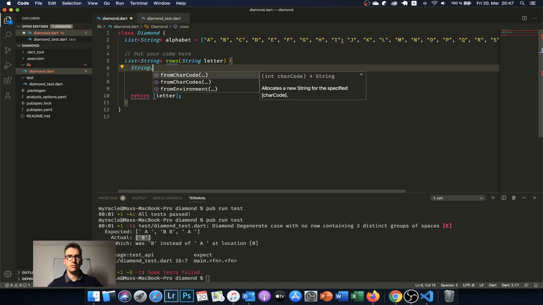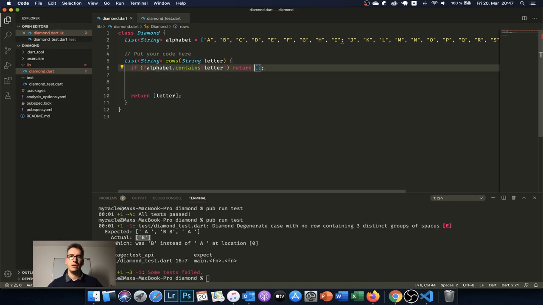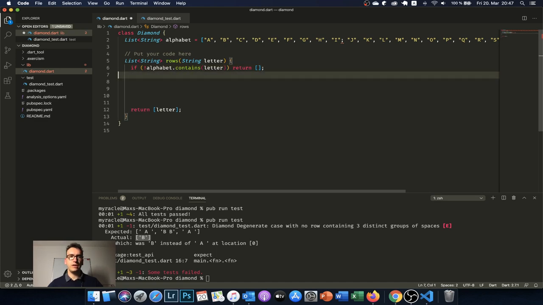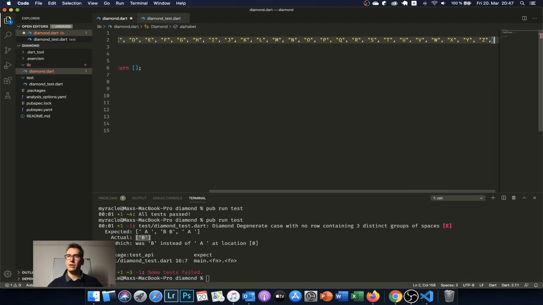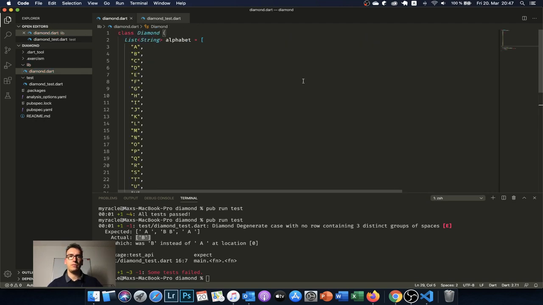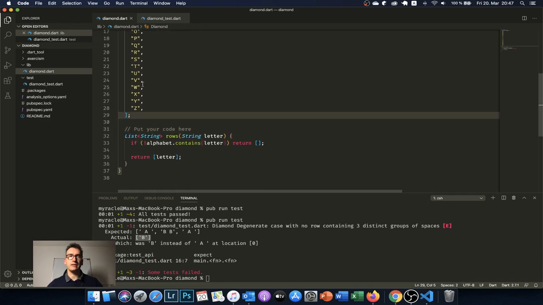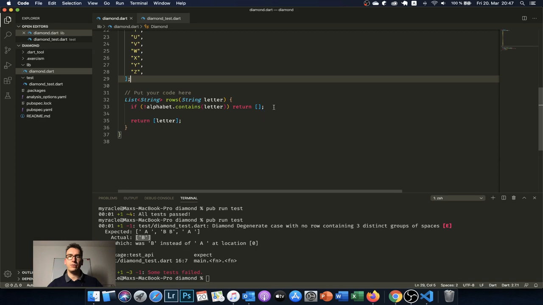String dot, no. Okay, no, so we keep that for now. And what we also have to do is, I don't know if this is a task, but let's not get too complicated. So for now, we just want to check in which index our, oh, here's an error, an honest mistake. And of course we have to find now the index of the specific letter that we have.